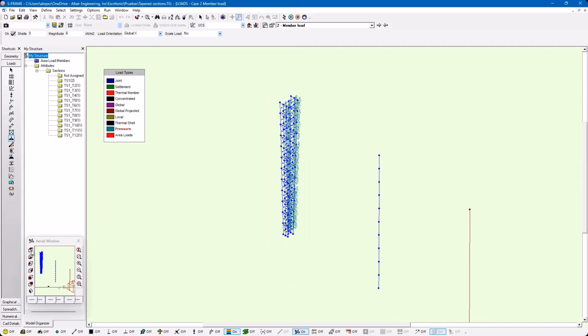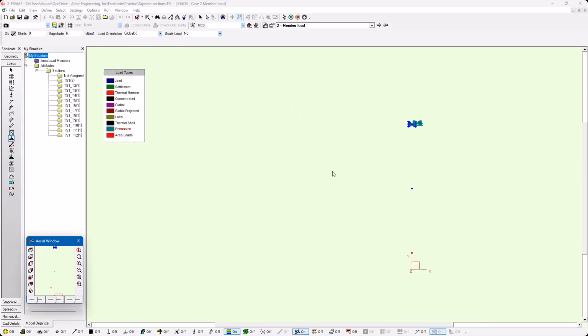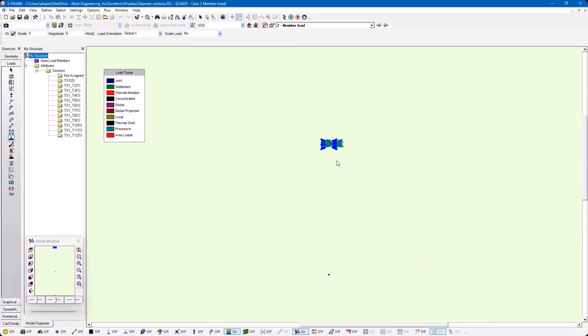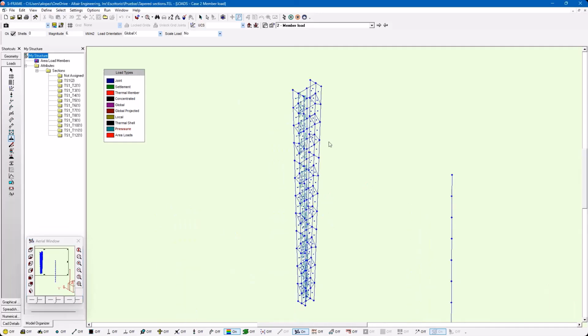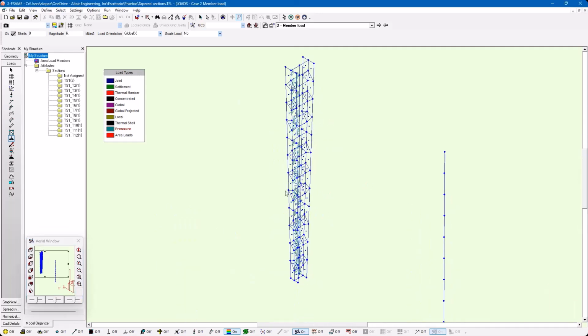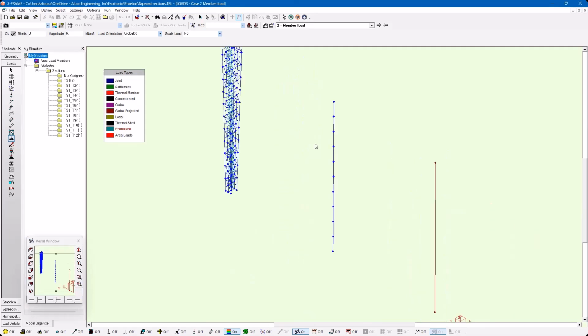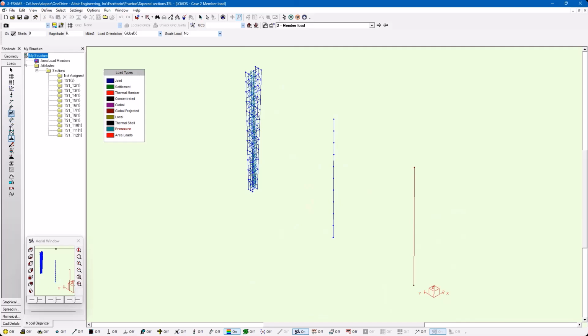And I'm going to put my aerial view, hold my right click, my control, and draw this box to get rid of those loads. And now I can see that the pressure load is just assigned to this side of this flange. That is basically the same that we have if I go to the member load.